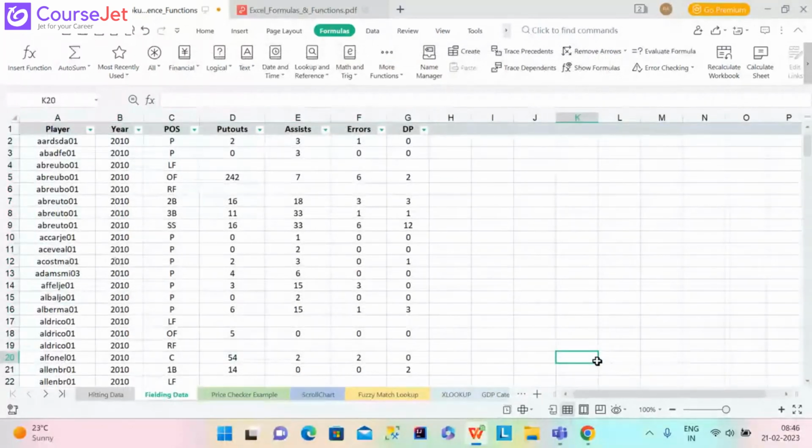Now the other option is to start in the Formulas tab, where we have another option called Define Name.